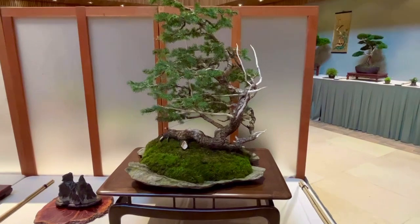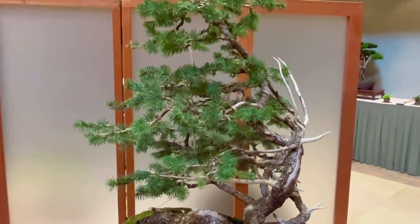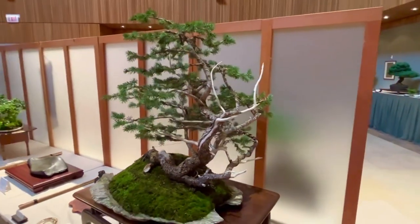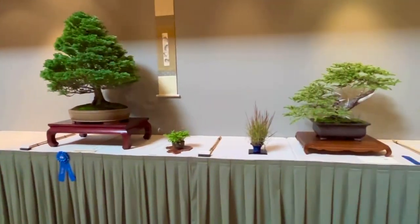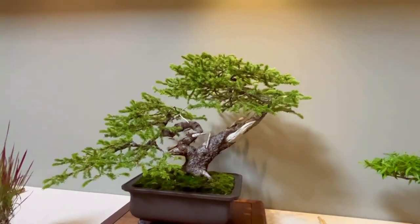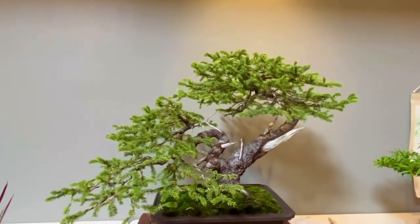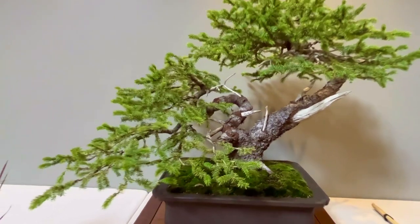So I'm going to start this off with the Colorado blue spruce, which is a species I've been wanting to work on for years because I think the foliage, the blue color, would make an interesting bonsai. However, I always assumed that the growth habit was too coarse, but in recent years I found that you can refine it and miniaturize the foliage a little bit and get a good looking tree, so that gives me the incentive to go buy 100 seedlings of my own and plant them in the backyard, see what I can do with them.